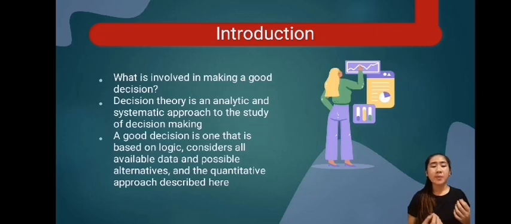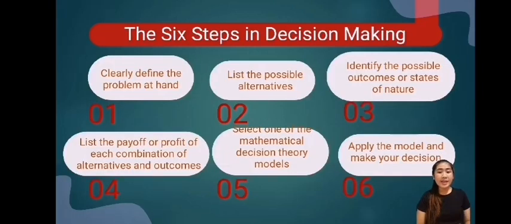Some results may have unexpected or unfavorable outcomes, but since it is made with a good decision process, still it is a good decision. So there are 6 steps in making a decision. These steps, we can use even for small things, even if you just want to get a haircut, buy a new cellphone, or start a business.